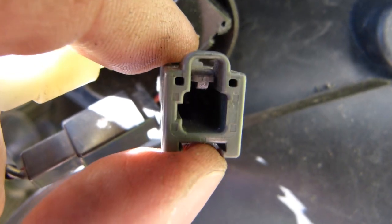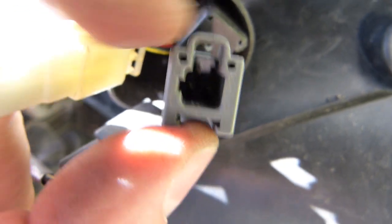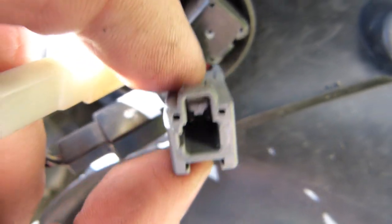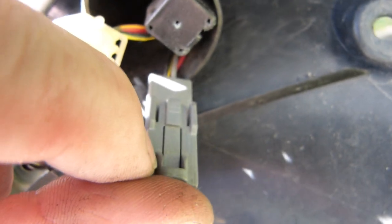I had to lift this T-shaped tab in the middle of the connector that you're looking at with a needle or with the edge of something from behind. I had to kind of hand pick it. I think I used just a needle or a safety pin.